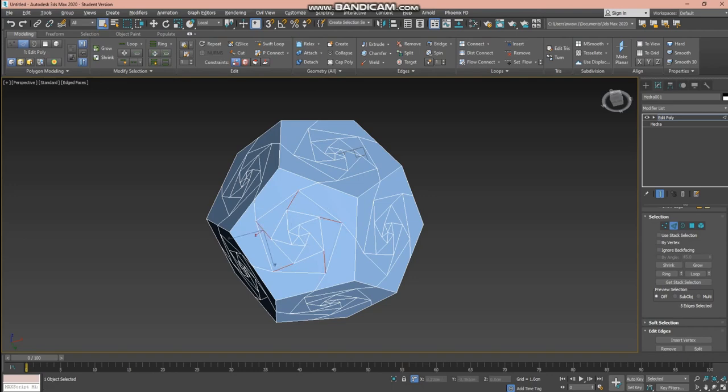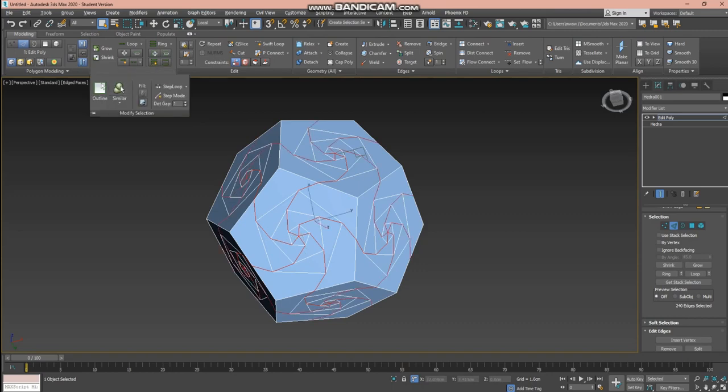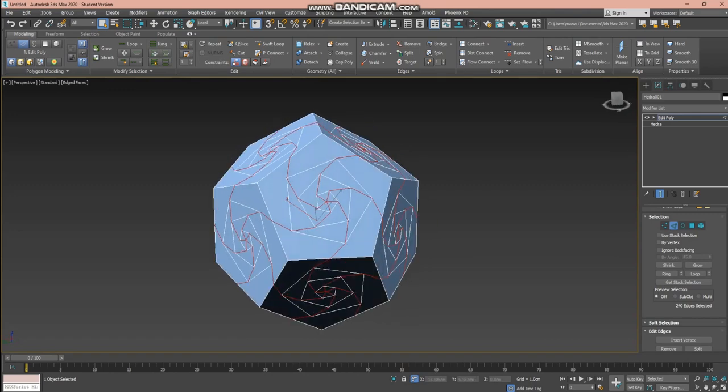And now with our in between, we're going to select it, and if you click on loop, it's going to loop against all the connecting boundaries. We're going to select similar, and as you can see here, it's selected every boundary that's generating the floral shape that we want on our sphere.